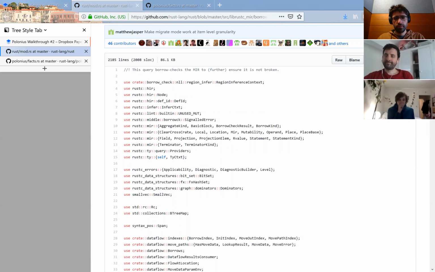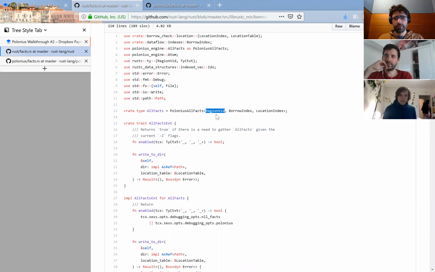Where Polonius talks about a region, in the compiler that's represented by this data structure called RegionVid, where vid stands for variable ID. BorrowIndex is what we call a loan. LocationIndex is a point in the control flow graph. You can see that they're just integers, but they have their own little local names. So this is like local instantiation. And then this trait is like an extension trait to add some methods to it.